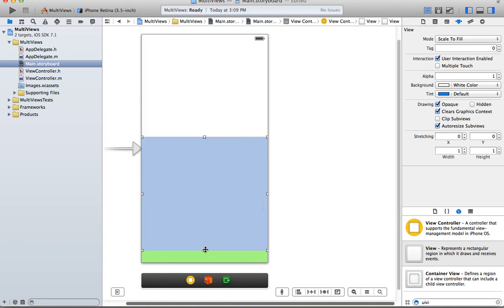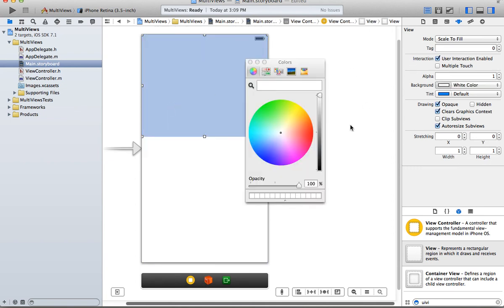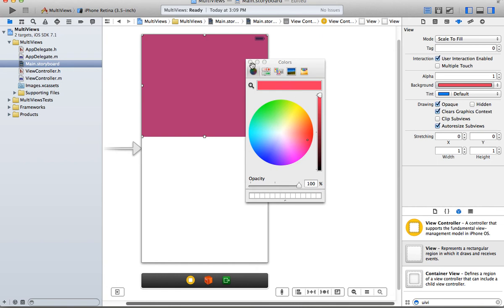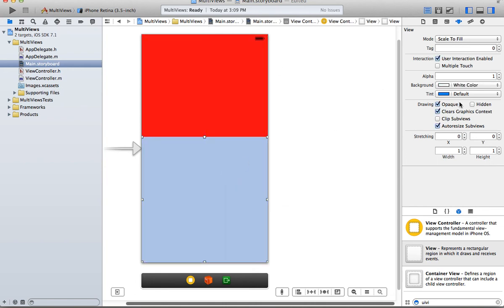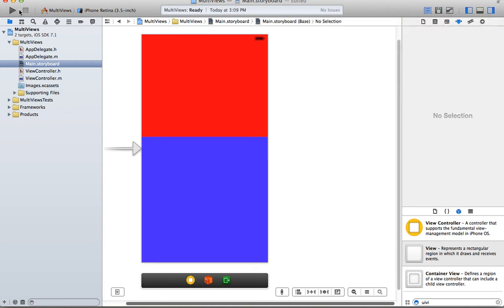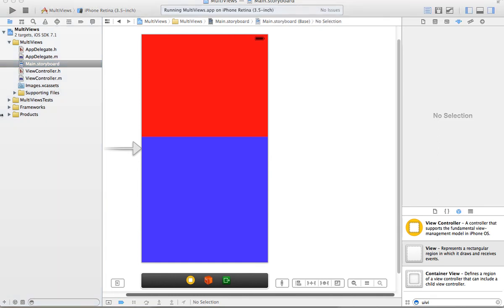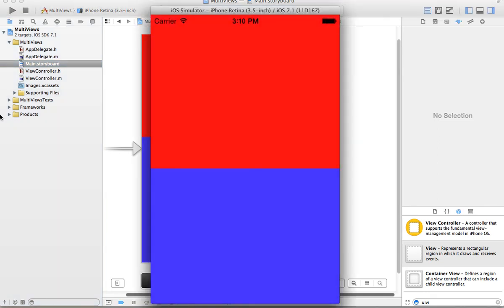These are UI views. This one here is going to be, what was the top one, red or something? Red and blue. We got red. Well, it's kind of reddish. Red, blue, purple-ish. Run. This is the equivalent. The other one was a learning exercise. Didn't necessarily want to do it that way.